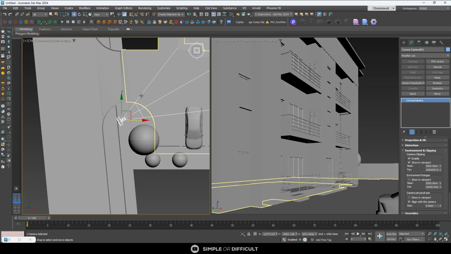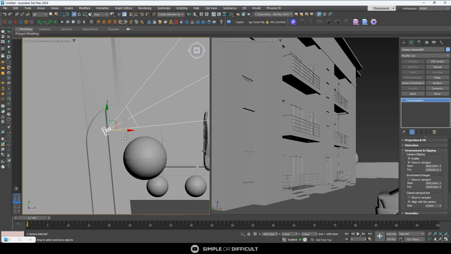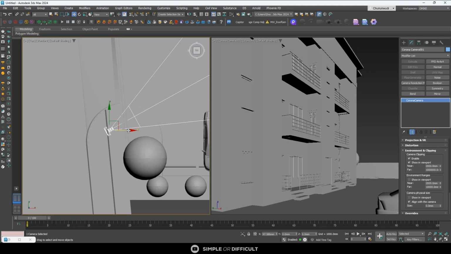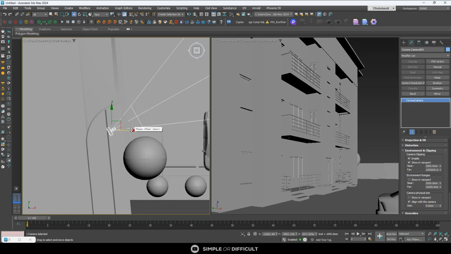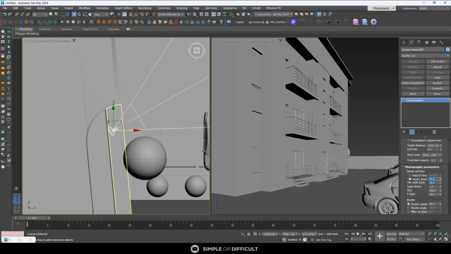Okay. Now that we have added this, I'm going to take this back now. Take it back some more. Let me just bring it forward a little bit. We don't even need to take it back that much. The remaining adjustments we're going to make with the focal length. Now this is at 45. I think we should just make this 35, as you can see.